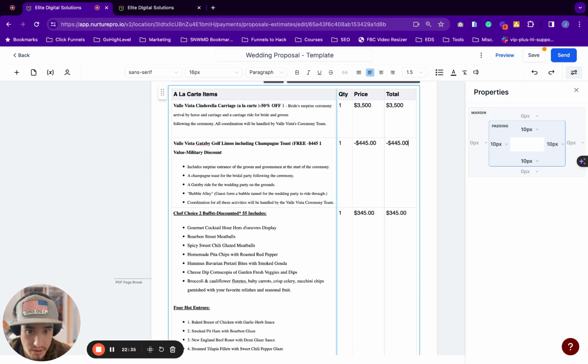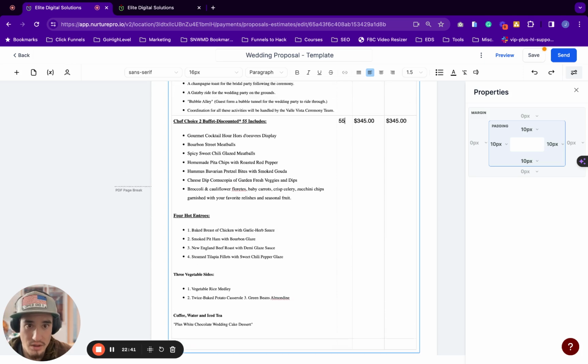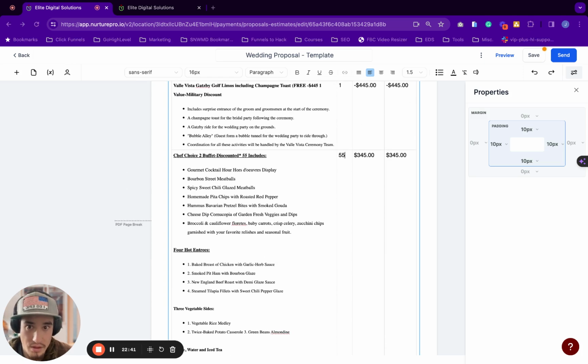Add that in there. The buffet was for 55 people here at $3.45 each. I'm sorry about that. It's 28.95 each.